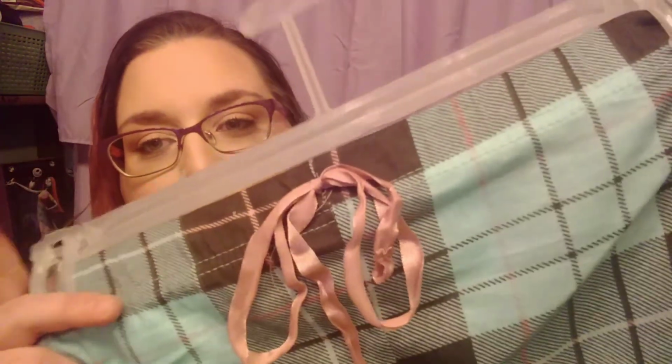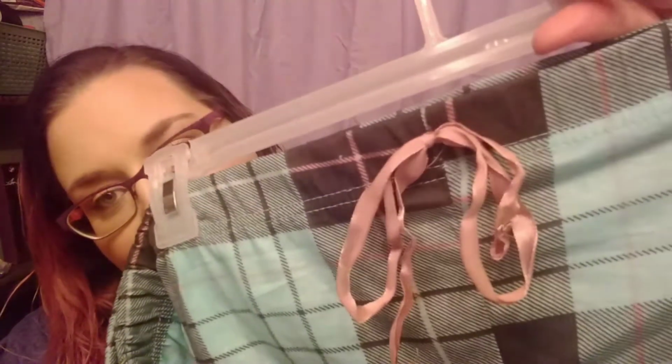But I thought it was really cute, and it's got just like the teal colors in it. And then it comes with the shorts with it, and it's got like the pink bow and the plaid look, so it looks like that. So I thought that was really cute.